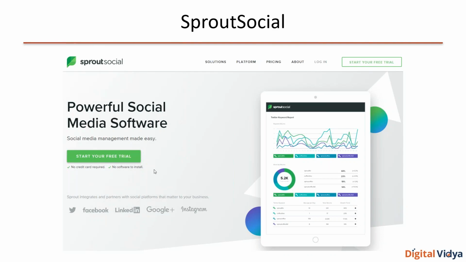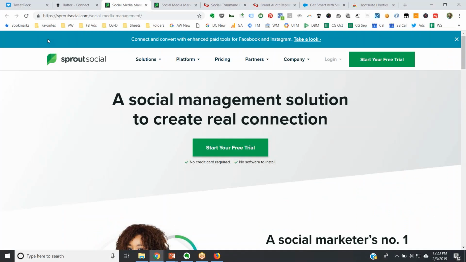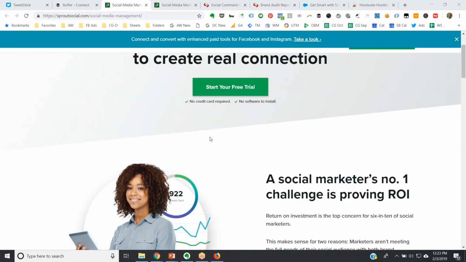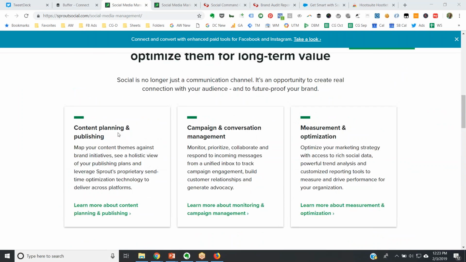So let me take you through this on the tool itself. Sprout Social is a very, very powerful paid social media analytics tool. It gives you a lot of functionality. If you're a large brand and you want additional advanced functionality, this is a great tool to use. Right? So it helps you with planning your content.